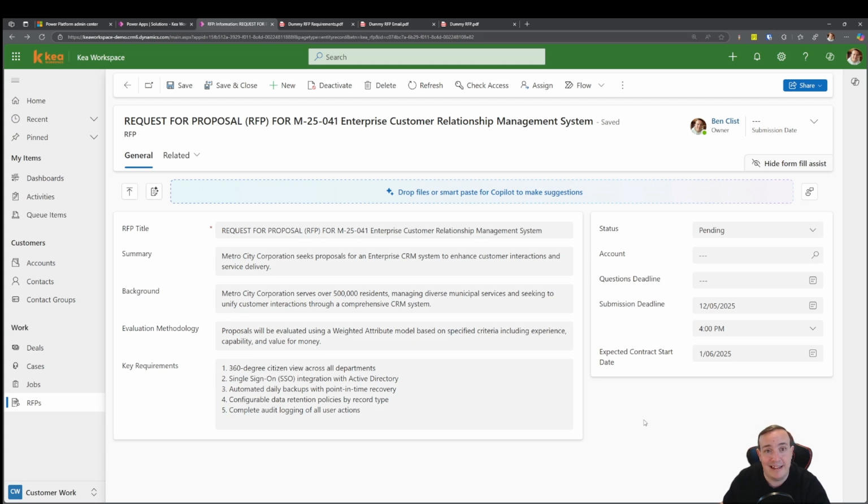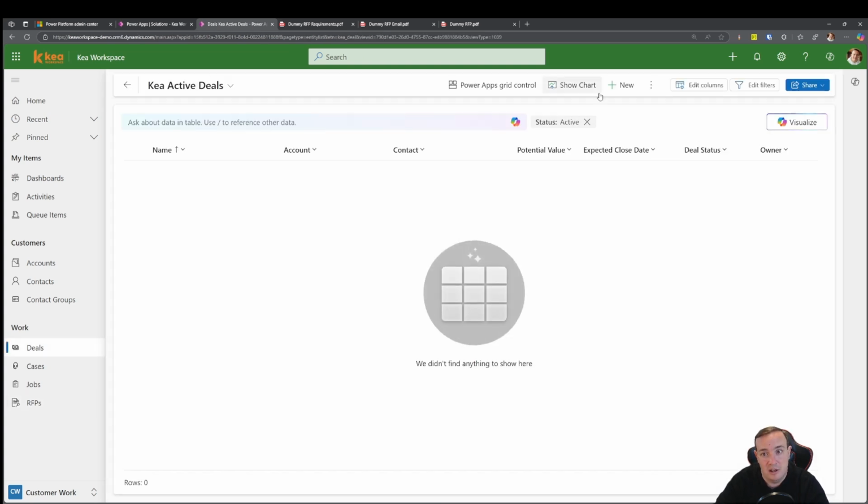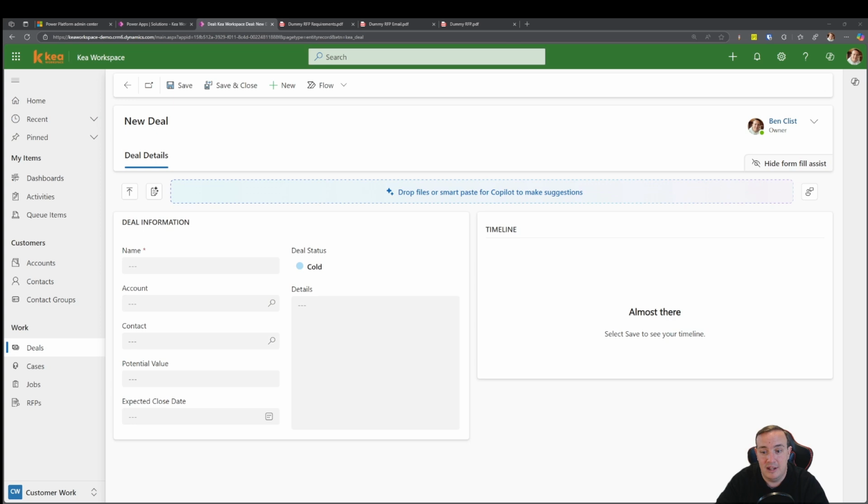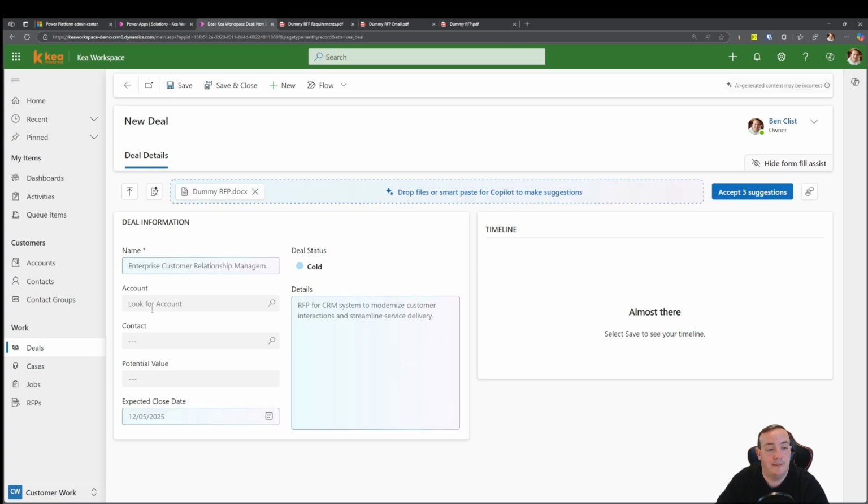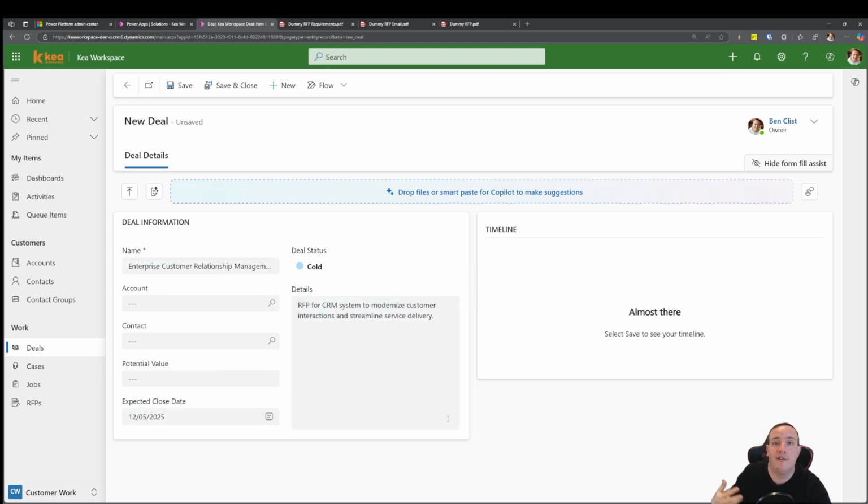This is going to work on any table that you've got in a model-driven app. Obviously, as we saw, it's better if you have already done your descriptions. You're going to get a better result. But I could come to any of these other default tables that we've got in the workspace, such as deals. I could go, hey, I want a new deal, and I could drag that same document into here. Based on the information that I've got in here, this is obviously a much simplified version, but it's pulled out some key information that I can use for that. I haven't had to train it. I haven't had to go, hey, this means this or anything like that.